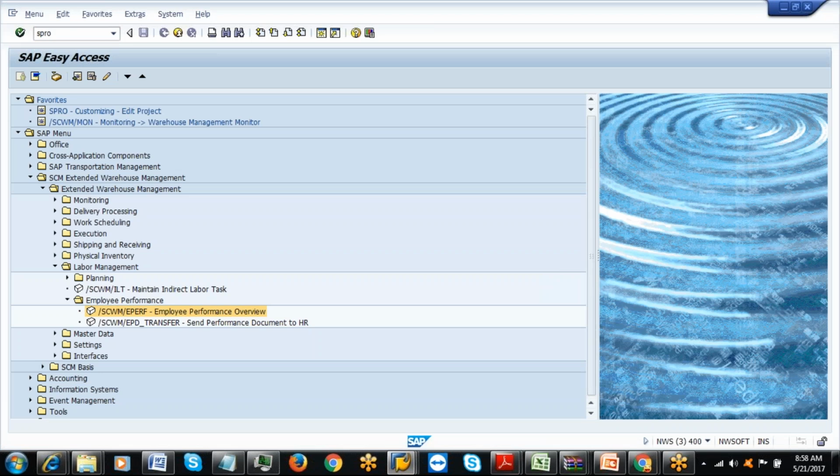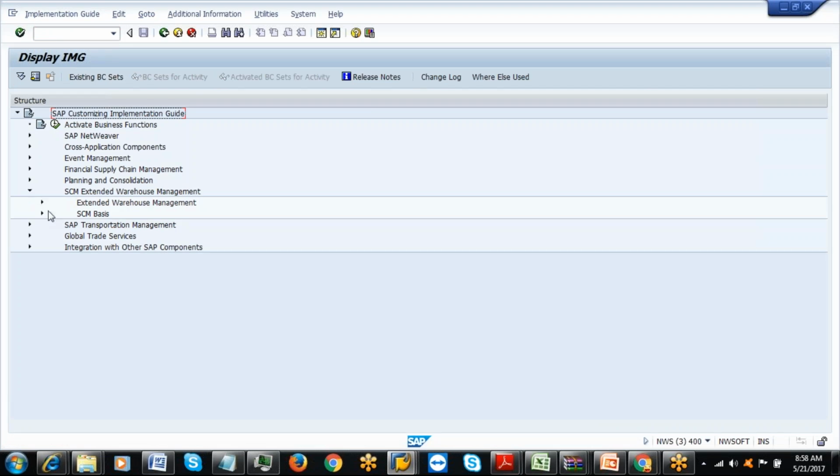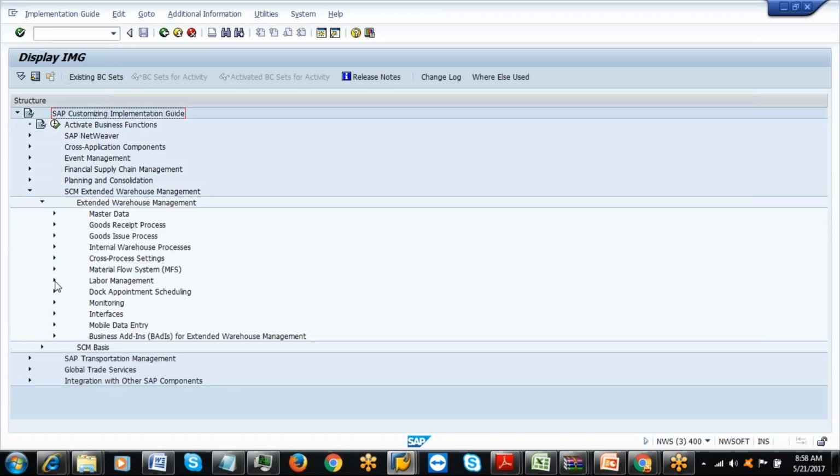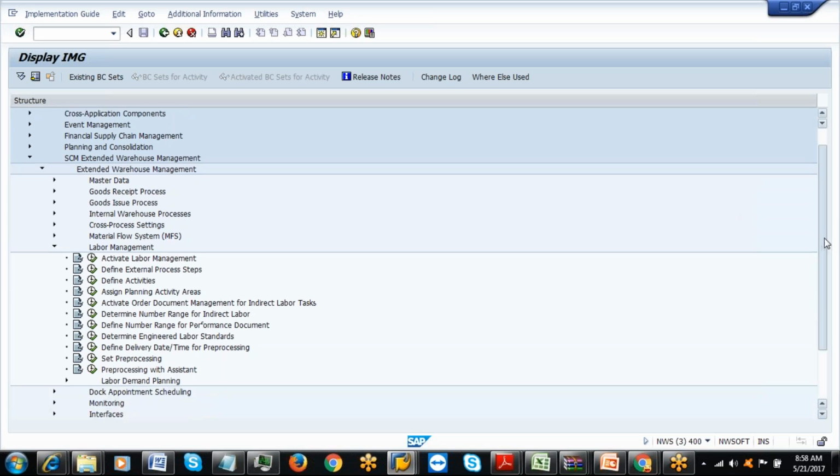Go to SPRO, IMG setup, extended warehouse management, labor management. Planning activity areas we can assign. Assign planning activity area. For example, unloading activity, which starts from the door. Starting from the door means 9030 or something we are using.